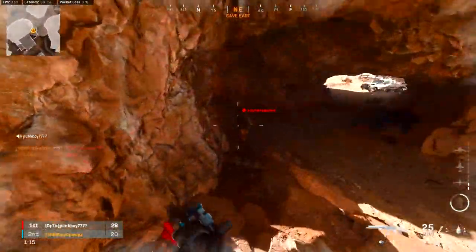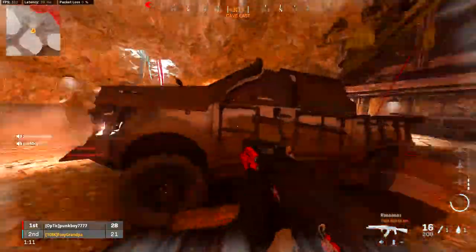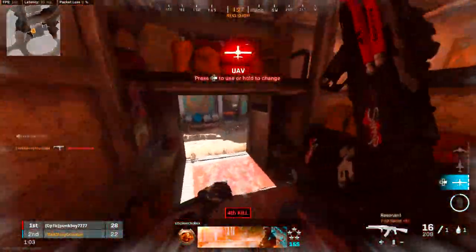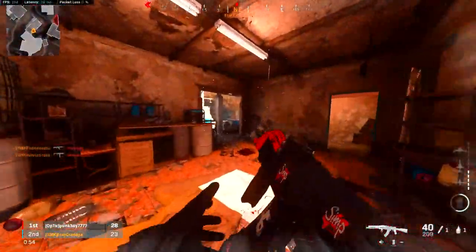Don't tell me you were laying down right there. Double kill. Oh my god, this kid jumped so hard. UAV ready. Killing spree. Copy. UAV beginning flyover.